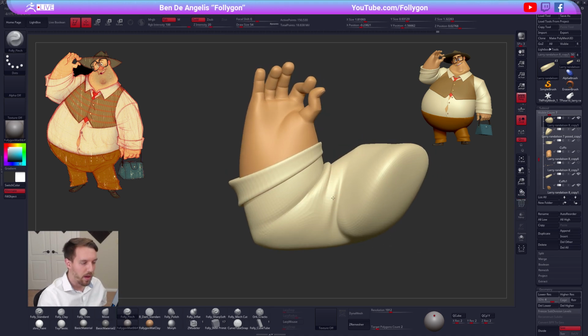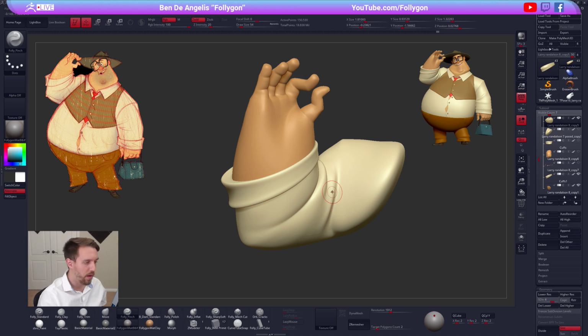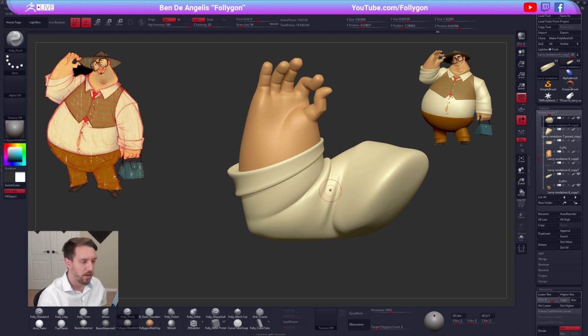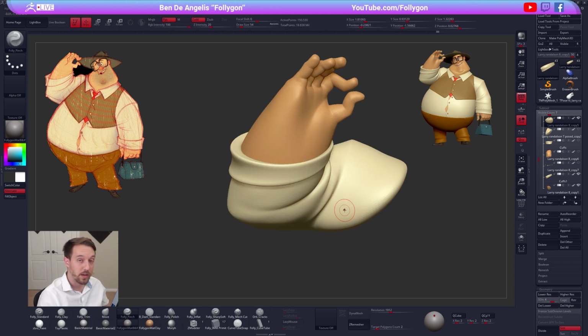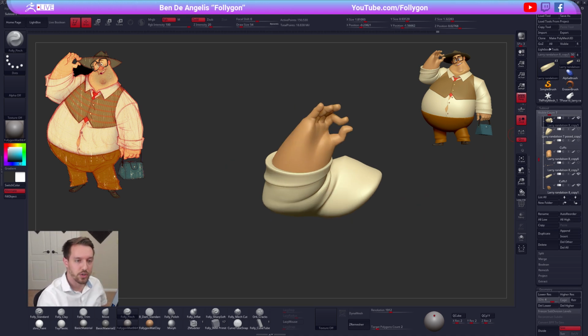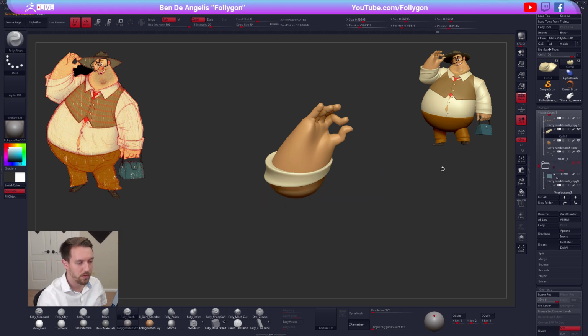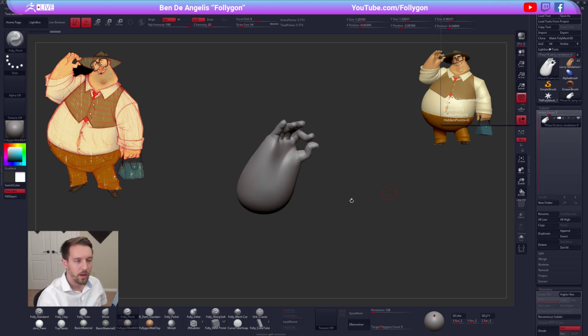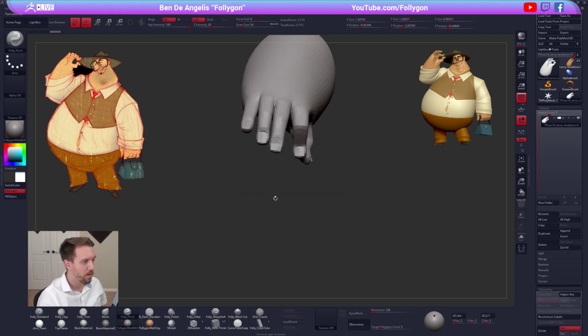And then for this larger fold in the crease, because that one's a little bit tougher to deal with, I'll show you a technique later on in the stream tonight. I essentially used a curve mesh to insert some geometry and merge it in later on. I'll try to remind me later once we get into the clothing, and I'll try to do that maybe on his pant legs down here. We shall see.